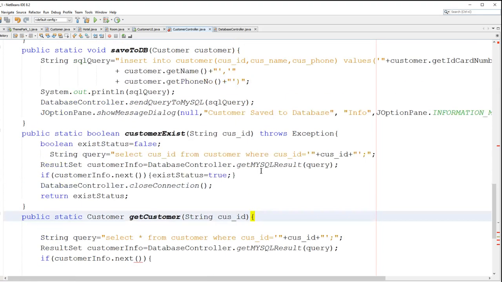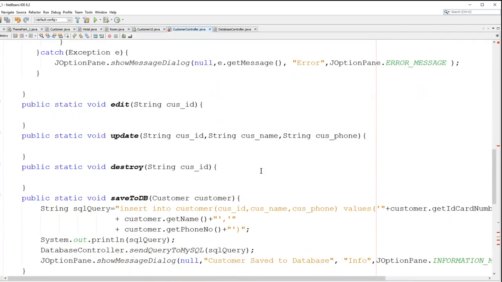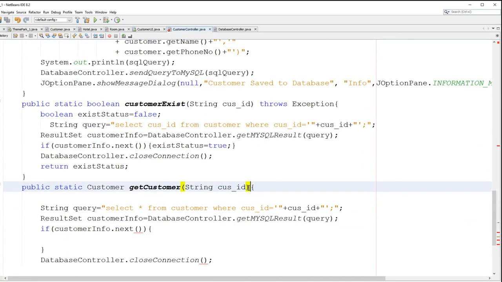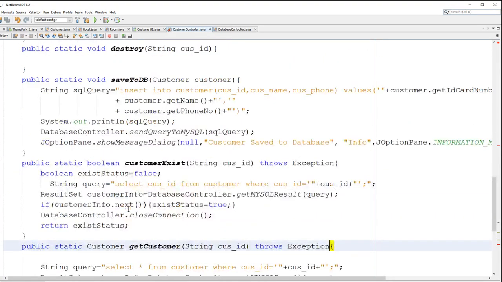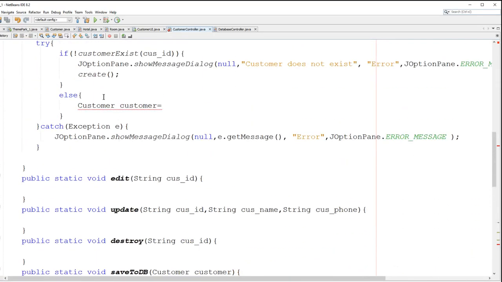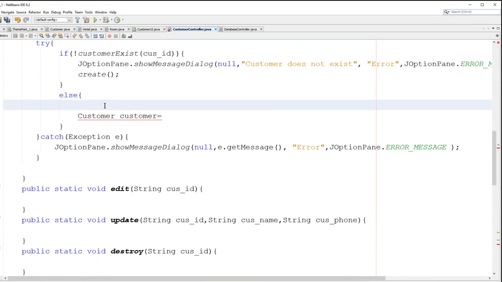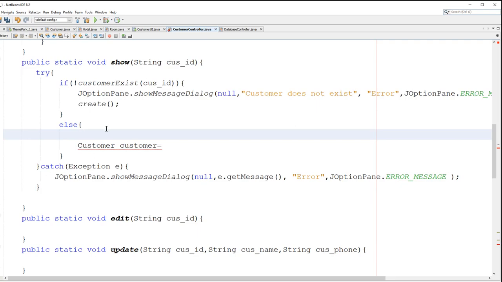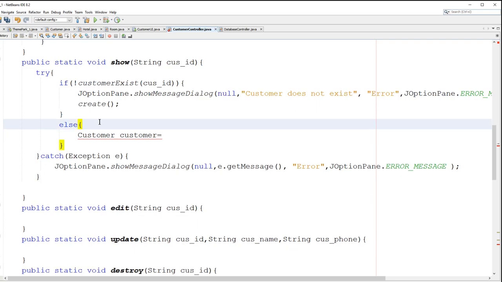So let's give the job to the show method. This also throws exception, meaning whoever is calling me should handle the error. Throws exception means I can't handle the error, you handle the error. This guy will handle it, and you can see there is a try-catch already here, so this will solve the problem.